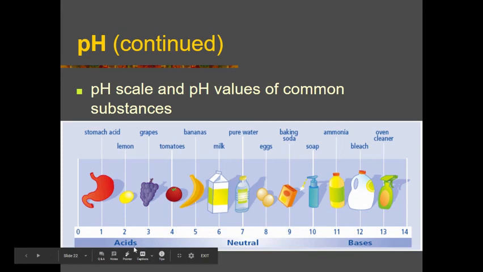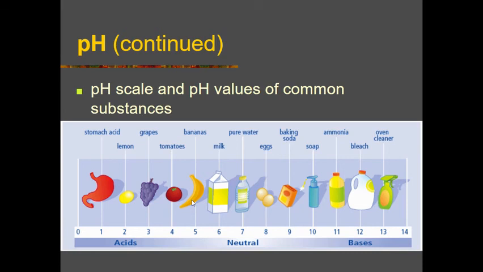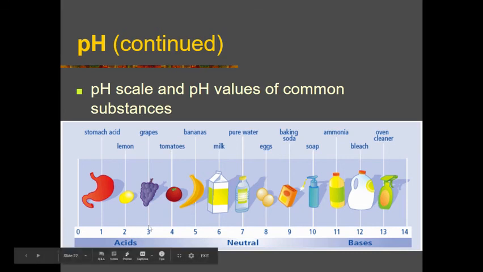If you're not sure how we did that, it's a factor of 10. So the difference between pH 2 and pH 3 is 10. The difference between pH 3 and pH 4 is 10. We don't add those, we have to multiply those. So 10 times 10 is 100. If we wanted to compare a lemon at a pH of 2 with a banana at a pH of 5, 10 times 10 times 10 is 1,000. So a lemon is 1,000 times more acidic than a banana.